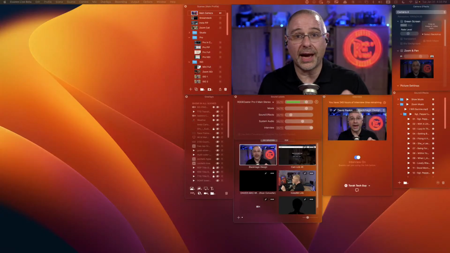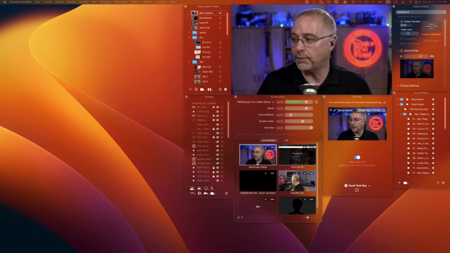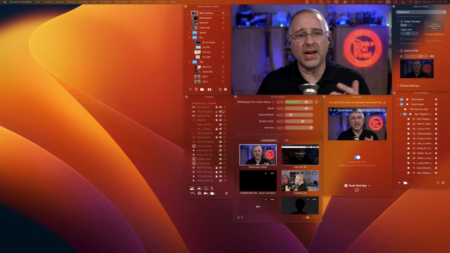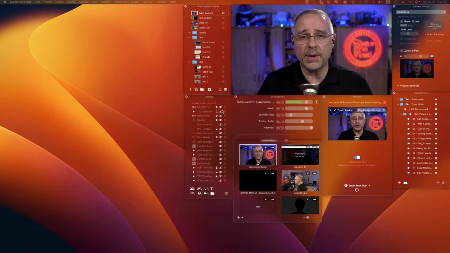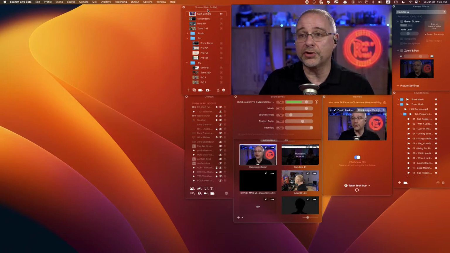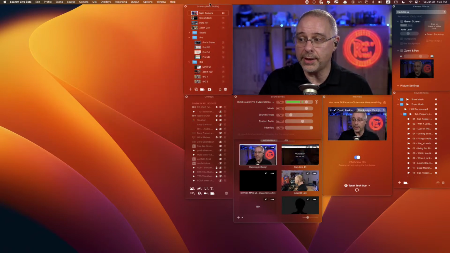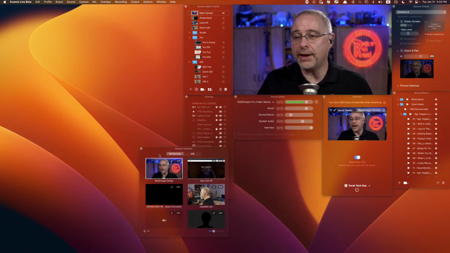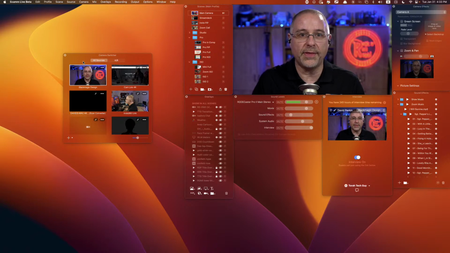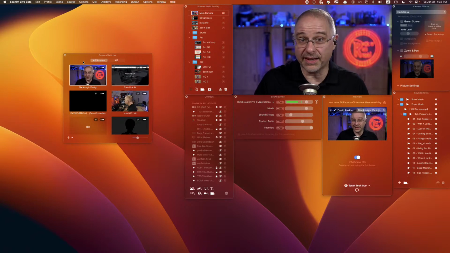So I'm going to bring you into live demo mode here. You can see what Ecamm Live looks like. For those of you who have been with me or seen other streams about Ecamm Live, you know that there are all these different panels. Instead of one program with everything built in, you have all these panels, so you can arrange them however you like. But this guy right down here is a new panel. This is called the new camera switcher, and this is fantastic.